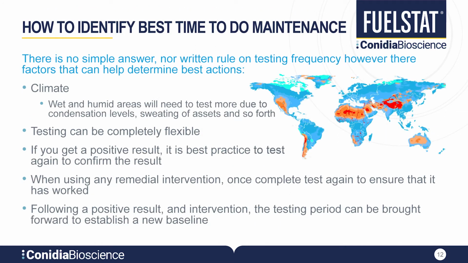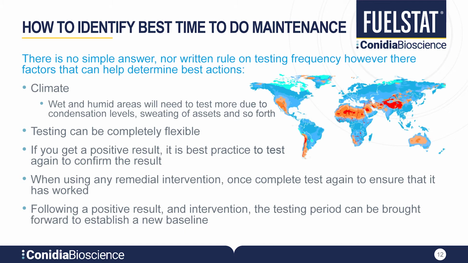Whilst there is no simple right or wrong answer, or indeed mandates on testing frequencies, there are a few additional areas to consider to help you find the right fit for your operation. Humid and wet climates can help fuel the growth of microbiological contamination, as water can enter the system through environmental factors such as condensation. And testing does not have to be a regimented practice. Actually, it can be quite flexible to help meet any growing concerns you may have about specific assets or locations. But a minimum testing pattern of twice a year is often advised.